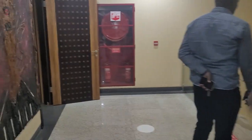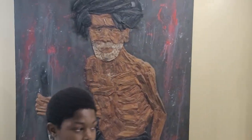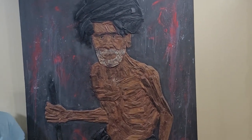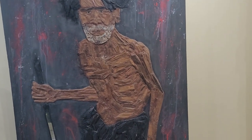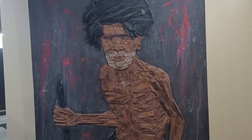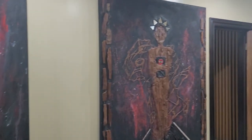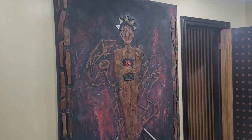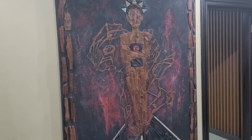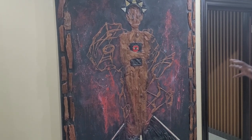Okay, to finish, we have two paintings. And here we have two paintings. The first painting is of an untouchable, a caste population found in India. They are also called the Dalits. Okay, this one represents a Dalit, an Untouchable in India, the black people. And finally, we have a painting of the map of Africa, Mother Africa, or Africa the cradle of humanity. The interpretation is also free. And this is a map of Africa, as you said, the motherland. Africa is the cradle of humanity.